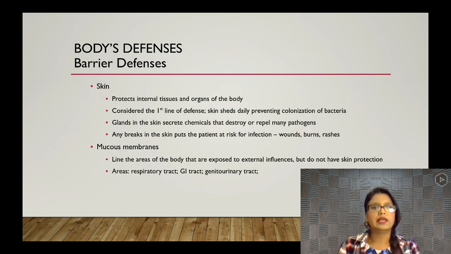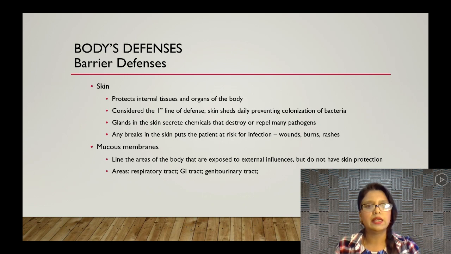Skin protects internal tissues and organs of the body, considered the first line of defense, and skin sheds daily, preventing colonization of bacteria. What does it mean? The skin is a defense area where it protects against any organisms coming inside our body. The glands of the skin secrete chemicals that destroy and repel many pathogens.